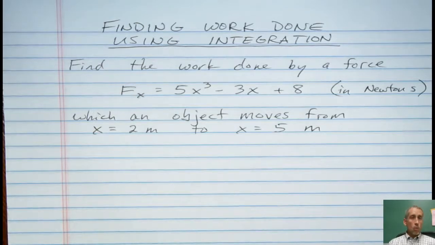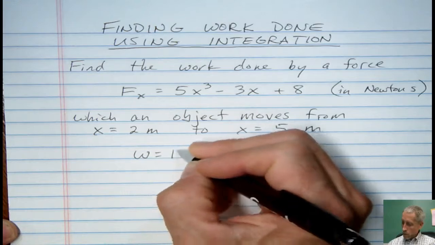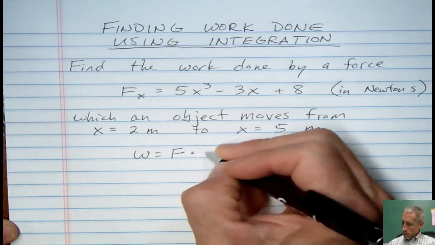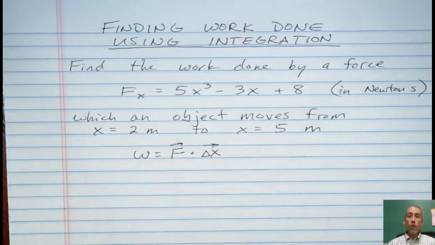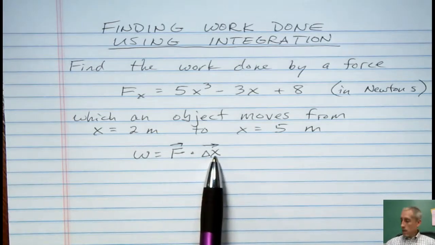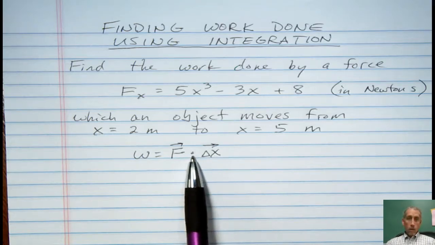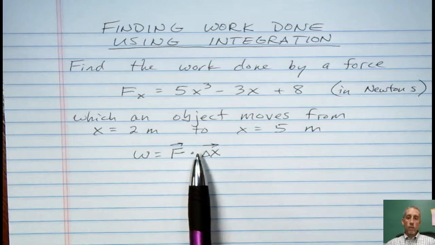So if you've done some work problems already, you know that the basic equation, probably the simplest form, is something like this. Work is done when you have a force acting on something while that object is moving through some displacement. So we take that force and multiply it by however much displacement, and then we often have to deal with a directional thing. Work is only done by the force that is parallel to the displacement. So we have the dot product that accounts for any angle that might be between them.